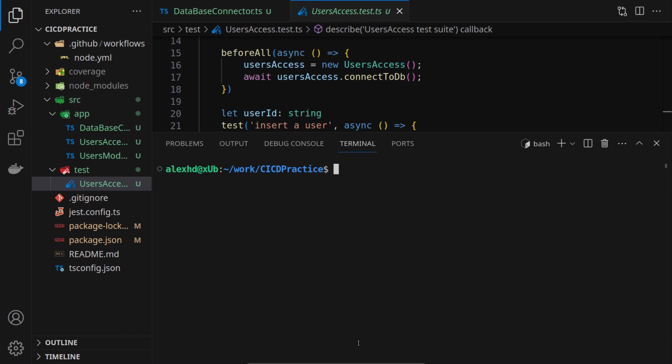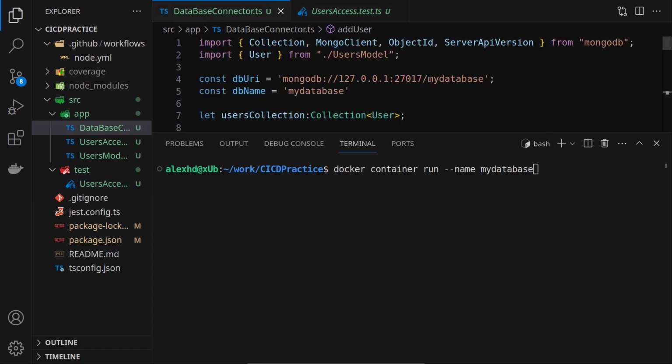So I will clear this and now let's start this database. I will say right here, docker container run --name, and this is very important. I will call this my-database, and this my-database should match the my-database right here as a connector, as a database URL right here. And for Mongo, usually the convention is to use port 27017. So here I'll say --publish 27017:27017 -d, and finally we say that we want to run this image.